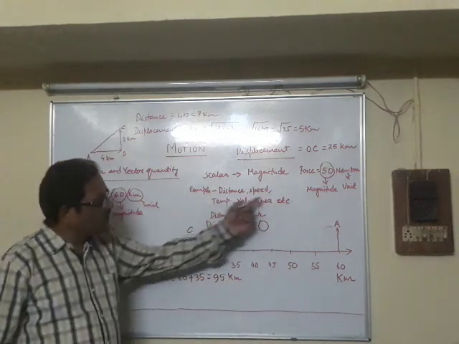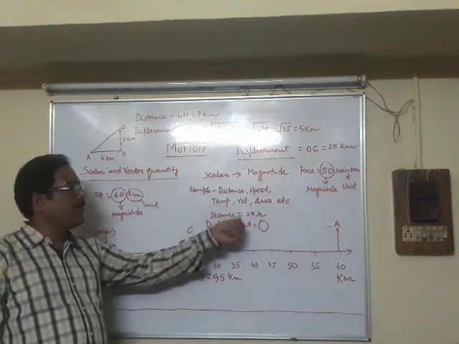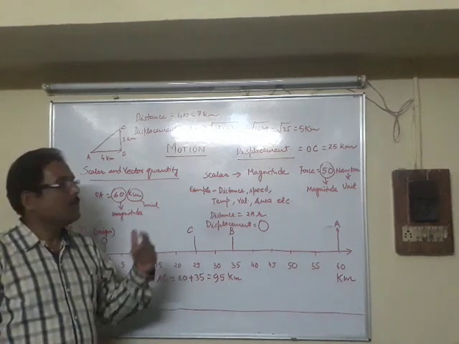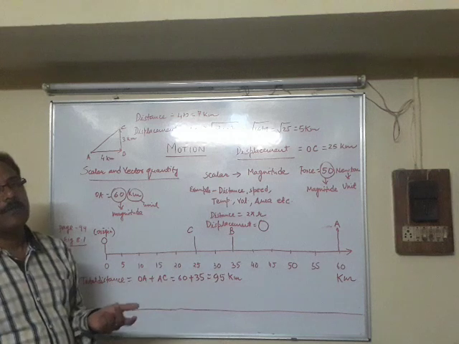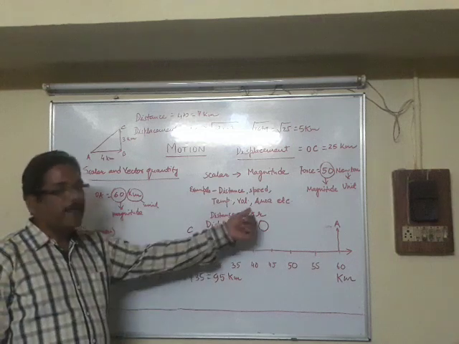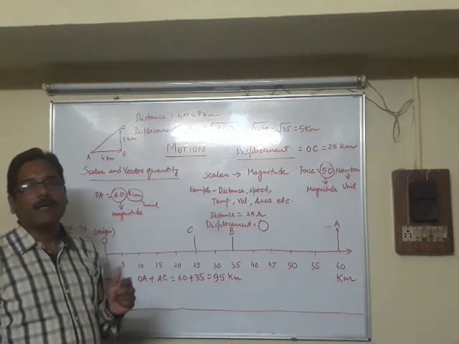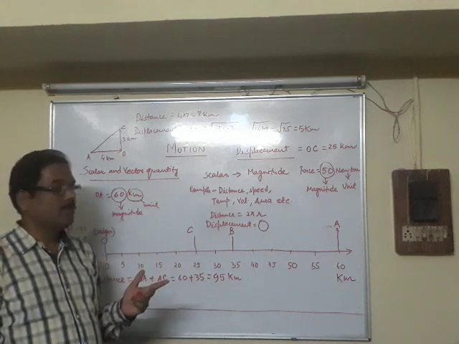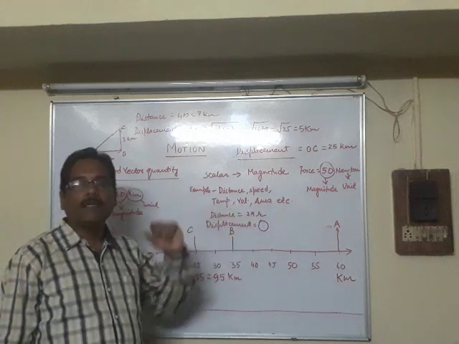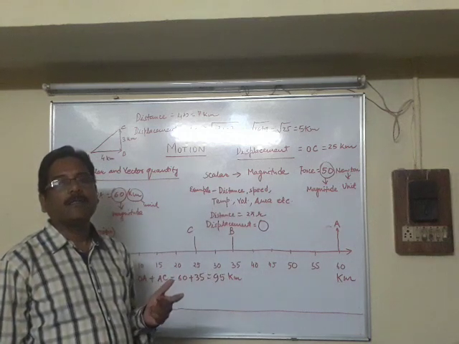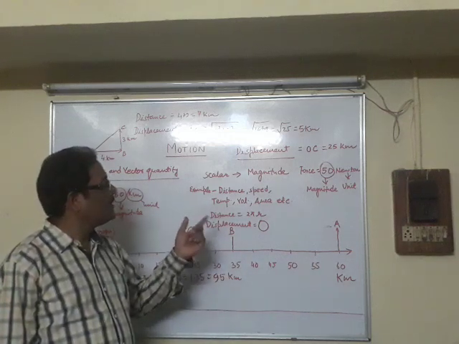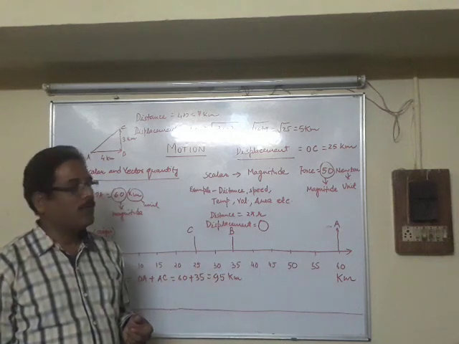There are so many such quantities. If we talk about speed, distance, temperature, volume, area, only magnitude is required to explain the quantity. No direction is needed. Suppose we say that area is 100 meter square. So the 100 is the magnitude and meter square is the unit. You can't ask in which direction. Similarly, volume is suppose 1000 meter cube. Direction is not needed to explain it. Only magnitude and unit are required. So such physical quantities are known as scalar quantities.